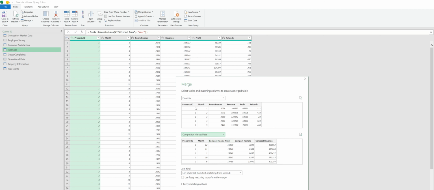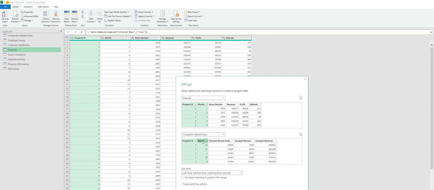And I want to join by both the property ID and the month on both of them. And I'm holding down the control to click the second column so it gets combined. Notice the 1 and 2. So on Windows, I hold down the control when I click month. I'm just going to do a left outer because I want all my rows in financial to appear. And then if there's matching rows, I'll do it here.